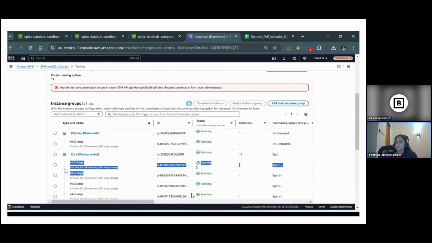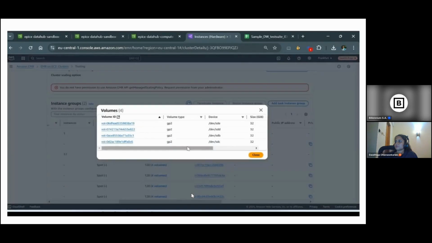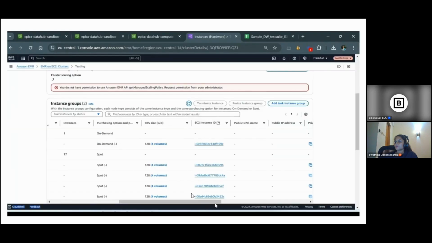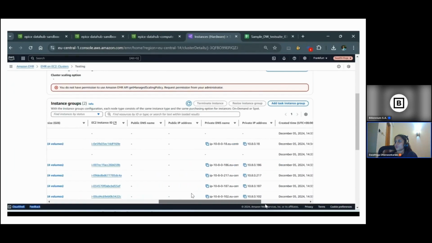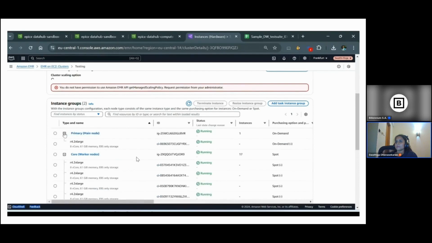How many worker nodes? These are all spot instances. So how many volumes, and what IP address and DNS it carries.